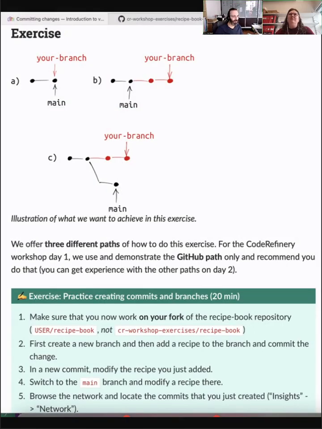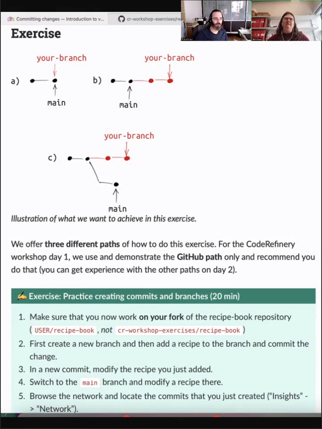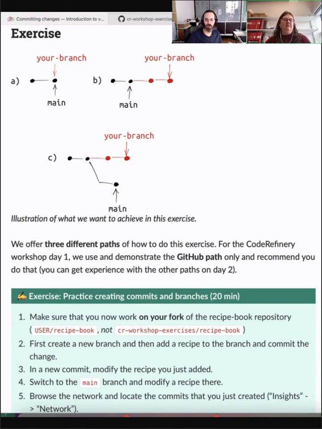Okay, welcome back, everyone. I hope you had a good break. Just before this longer break, we were supposed to do an exercise on GitHub for this recipe book repository, and I will quickly walk you through a solution.